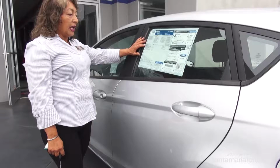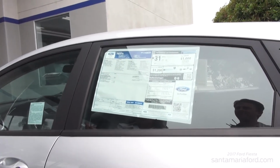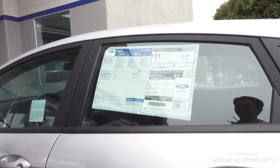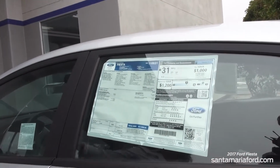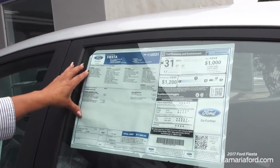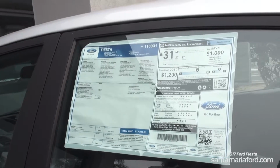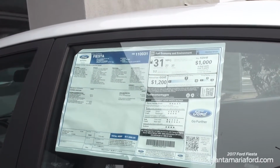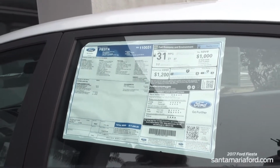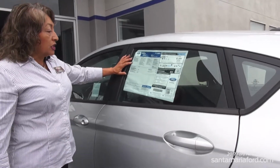It is the 200A equipment group. It gives you the cold weather package, which will give you heated seats in the front, and we'll go over that. But as I did say, you have the capless fuel entry. The windows are tinted. They have that solar tint to prevent UV rays from getting into your skin and prevent cancer, which is really nice.